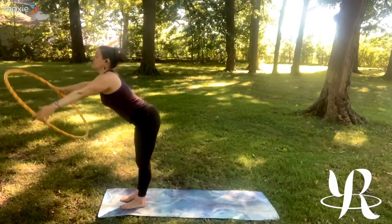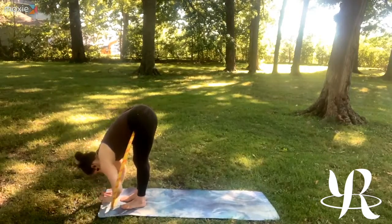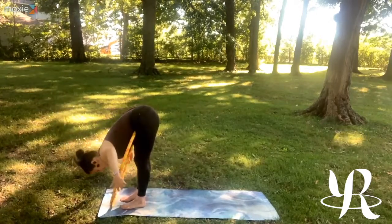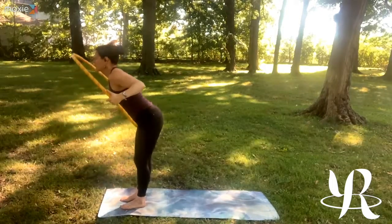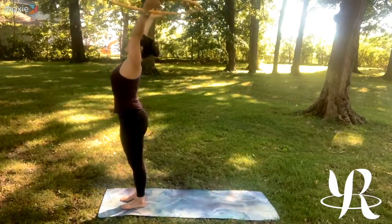Exhale, forward fold. Bring the hoop to the top of your thighs and fold on over. Inhale to flat back. Exhale and fold. Feeling those sit bones high. Hold onto the hoop with both hands and we'll lift back up. The hoop just frames the body. And then reach the hoop to the sky. This will be the last time we do that.